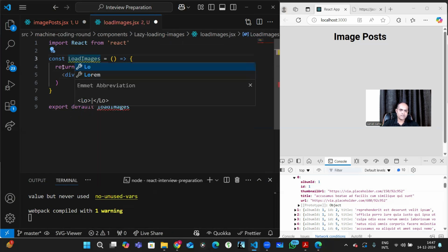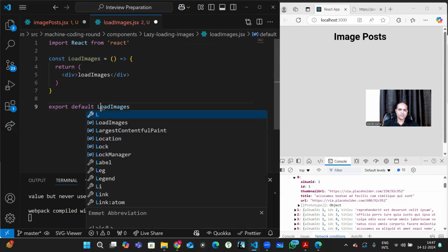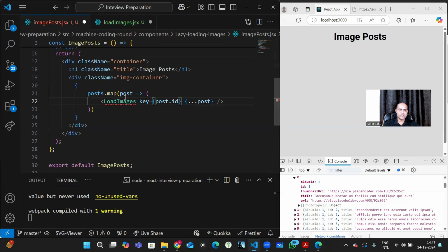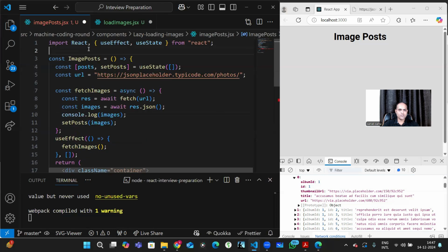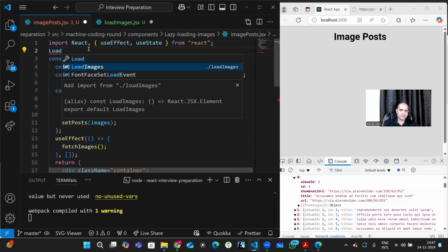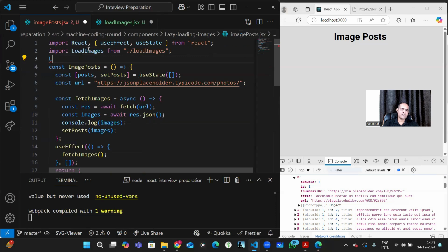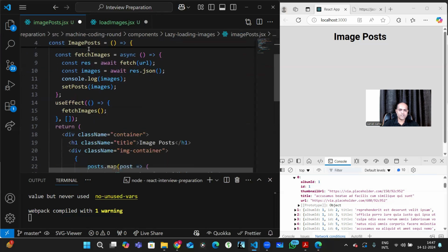Load images, means I have to click over here and let's import, it's not showing now. So I can just import load images, right? Now I imported it. Everything is perfect.